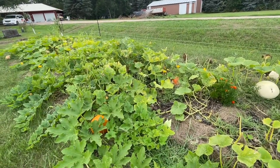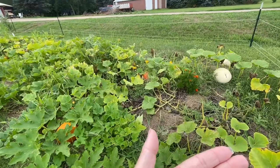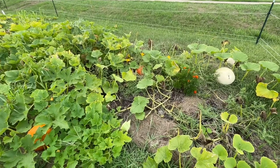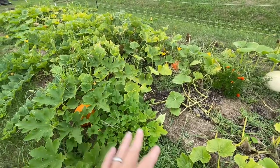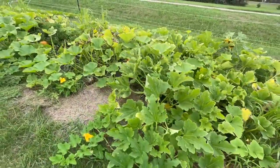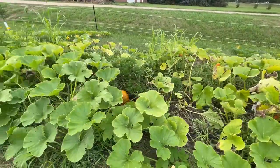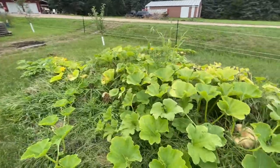The plan for the fall is: once these are all harvested, I'll let everything dry and we're probably going to burn it all. I'll till it first, then burn it — any larvae in the dirt will hopefully either be exposed and die or burnt and die, eliminating them for next year. Same with the vines. None of this is going to go in the compost, and I will save seeds from any of these, because one would hope they are stronger now that they've survived the squash vine borer.